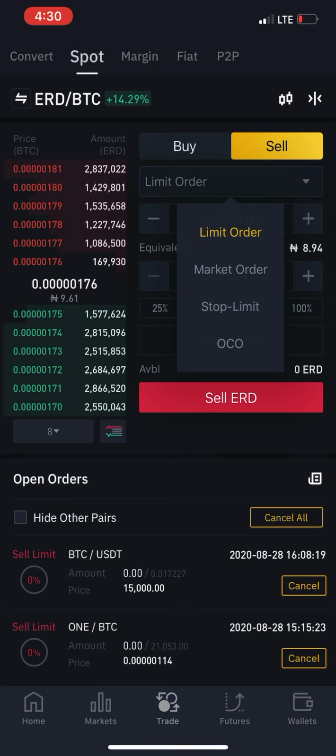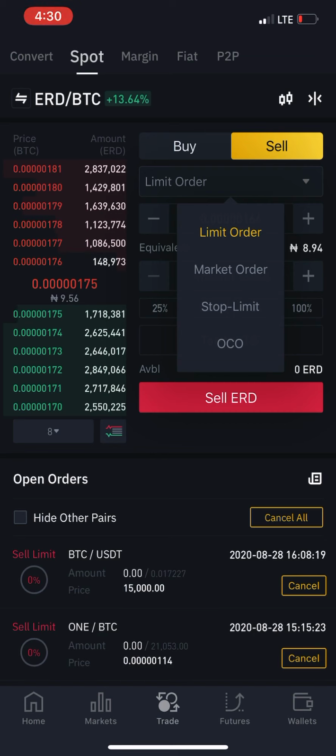So now, if you are only using your sell limit, when the trade is going against you, you have to cancel that sell limit and set your stop limit. If you are using stop limit, you can't set your sell limit. If you are using your sell limit, you can't use your stop limit. That's where OCO will now kick in. OCO now allows you to set your sell limit and your stop limit.